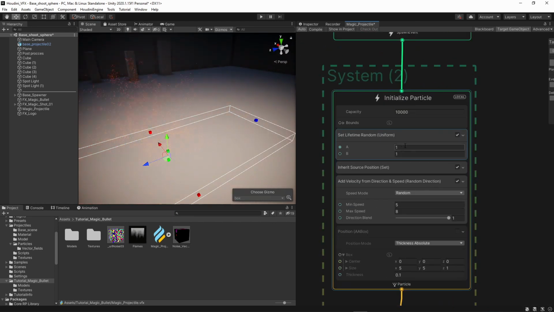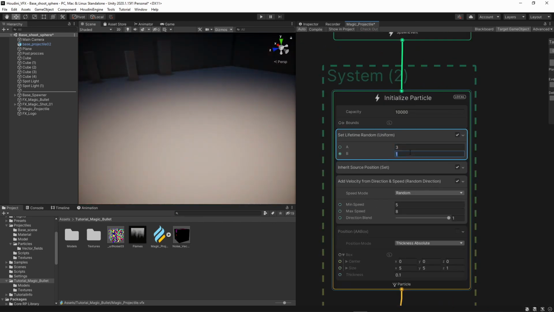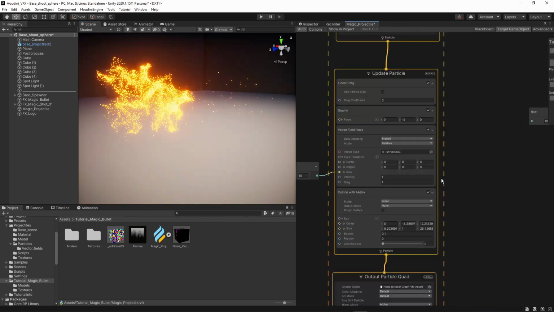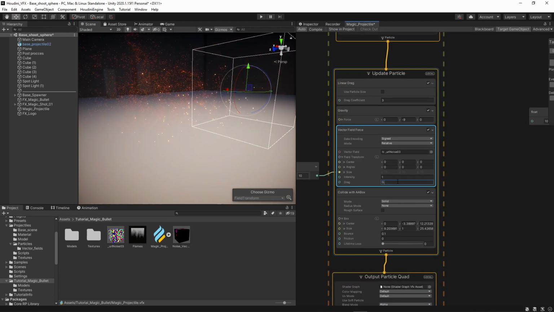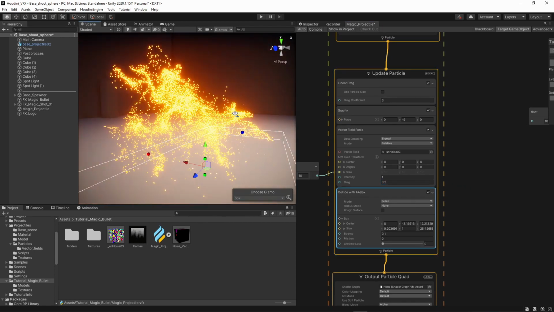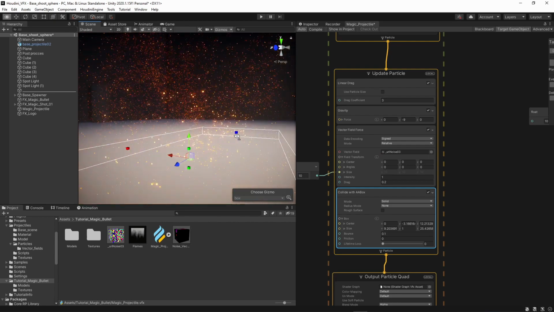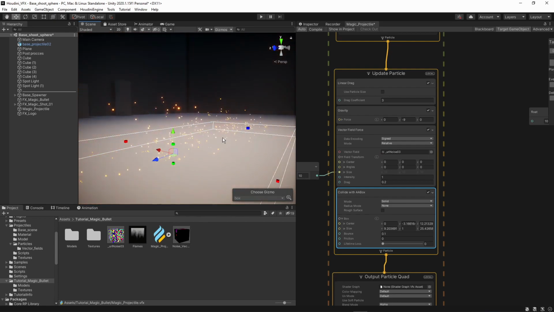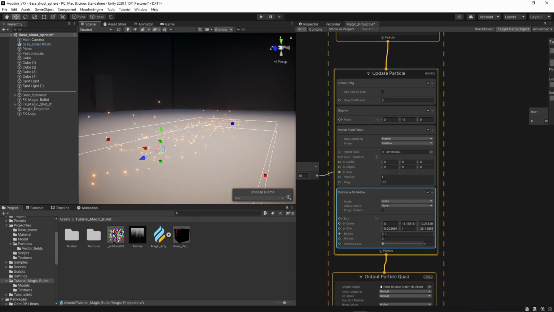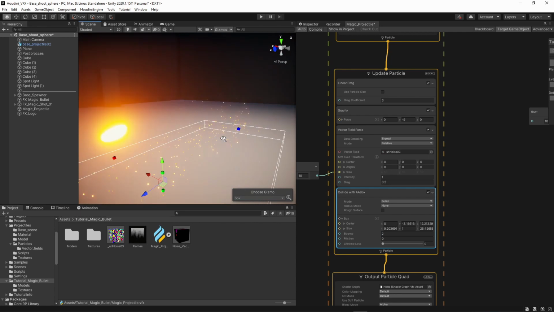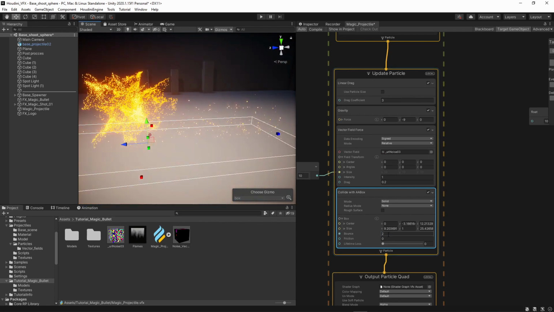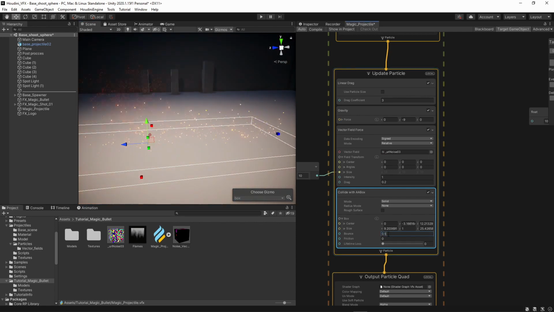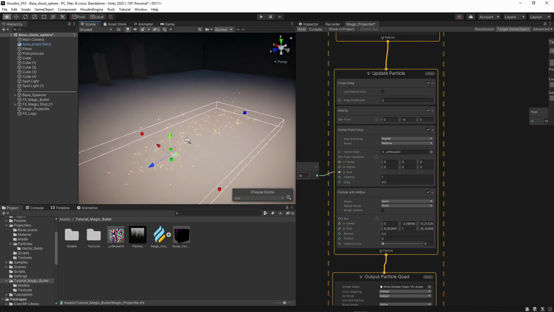Maybe increase the lifetime of my particles, let's say from 3 to 10, so I can actually see them falling on the ground. Maybe this vector field is too intense, so start lowering some values here. That's better. And as you can see, we now have them colliding with the box. We can of course play around here with, for example, the bounce, like let them bounce on the ground. I think maybe a bit of bouncing could be nice.